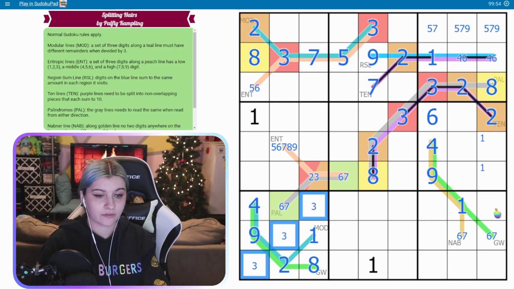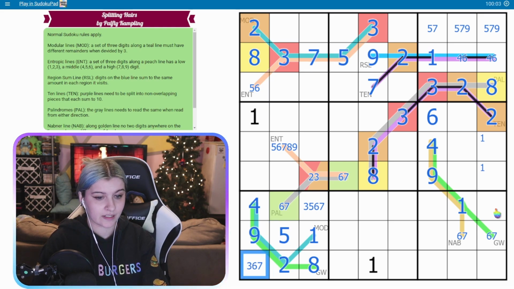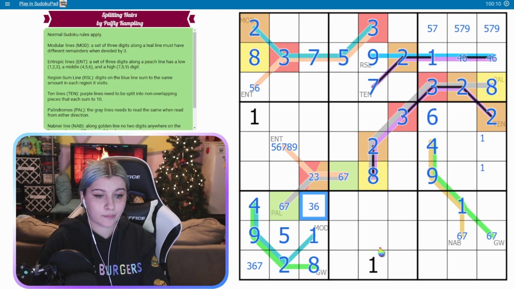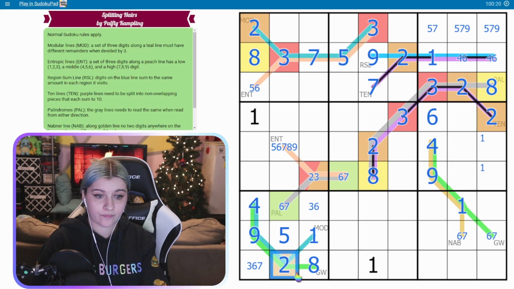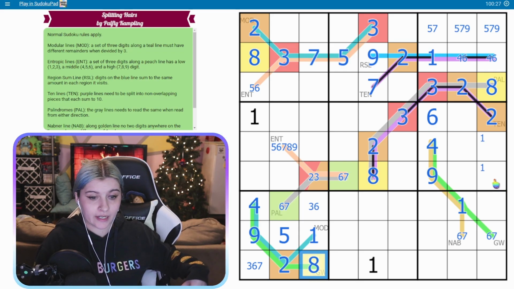This is kind of filled in. We need a 1, 2, 3, 4, 5, 6, 7, 8, 9. This can't be a 6 or a 7, so it's a 3, 5. Oh, it actually can't be a 3 either, so that is just a 5. Nice. So I have a 3, 6, 7 in here. This can't be a 7, so it's just a 3, 6. Okay. Let's make this orange. This is going to be yellow. I don't have a color for 4 or 9 yet, but that's okay.